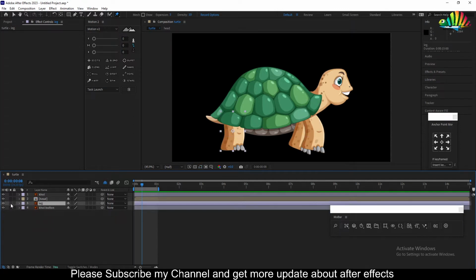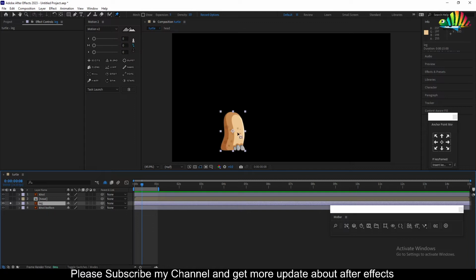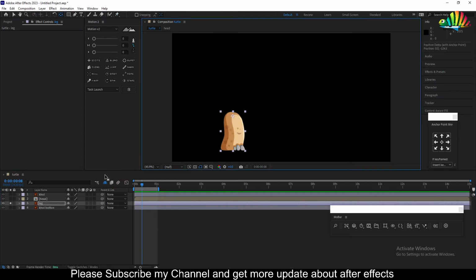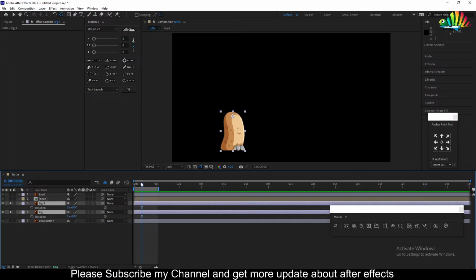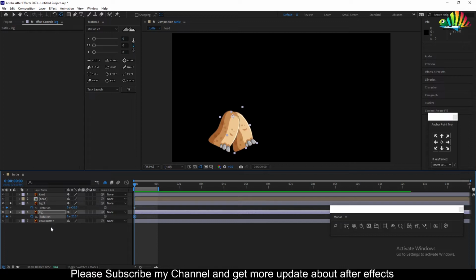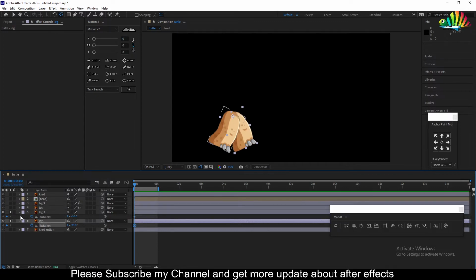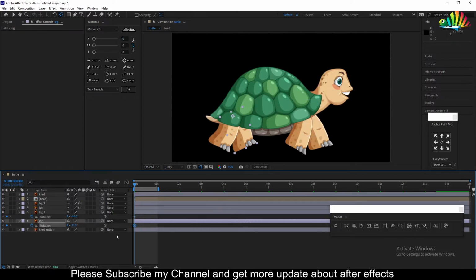Now the second leg. First things first, select this anchor point at the top of the design and hit Ctrl D. Select both layers, press R, select the very first frame and do a similar position like this. If I turn on the full layer, you can see my leg structure like this, the working leg structure.